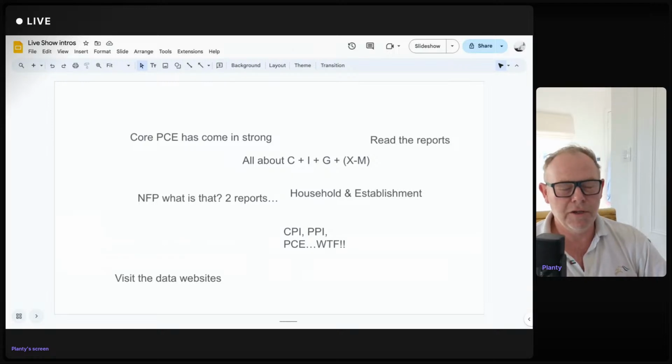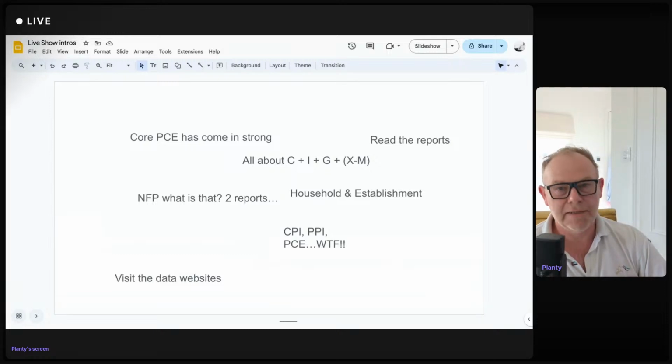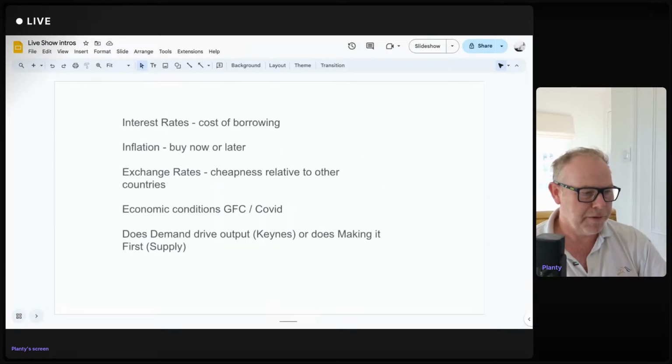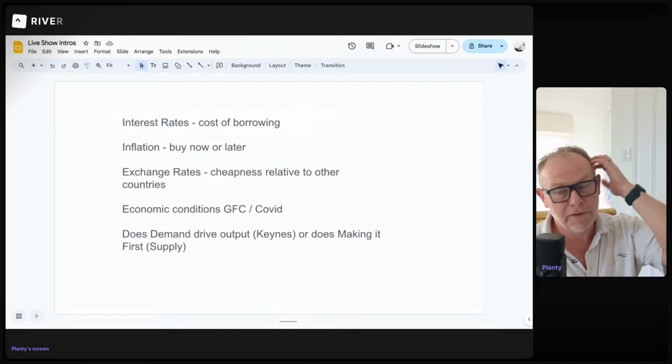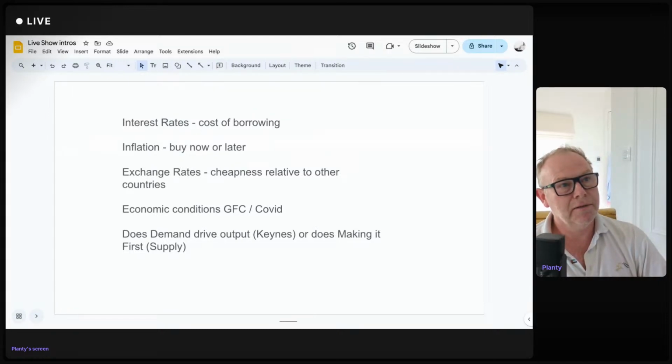So it's really important to look at those, and then you can picture which of those factors should I be looking at. C plus I plus G, is it going to affect the overall situation? Because all of those are driven by other fundamental things. So interest rates are central. We said the bond market controls everything. If government borrowing is going through the roof, then there's an excess supply of bonds to pay for that. That means interest rates go higher. Interest rates are opposite to bond prices.